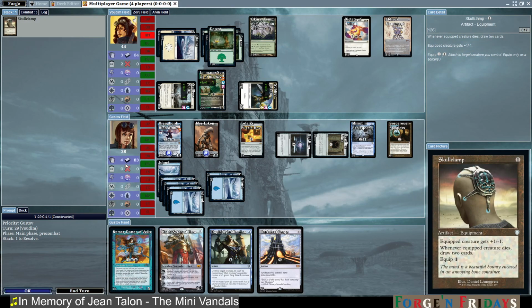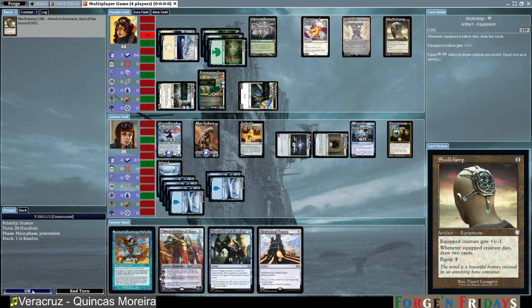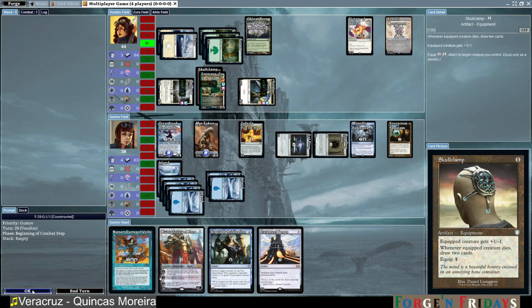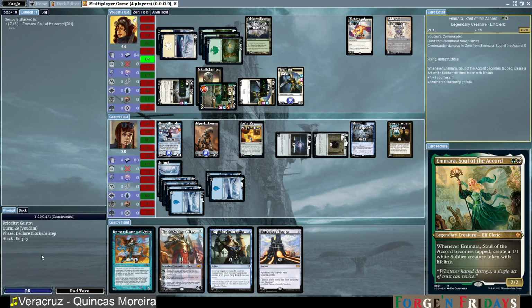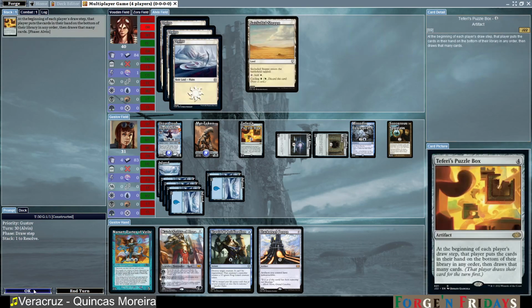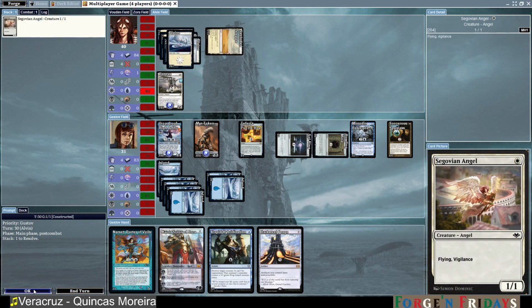What did he destroy? He's destroyed something of mine? Oh, the concert. I thought he destroyed Anointed Procession. Okay. He hasn't even swung in yet. Oh, jeez. Oh, he's swinging at me with it. This is no good. I have to do something about that Eldrazi Monument.